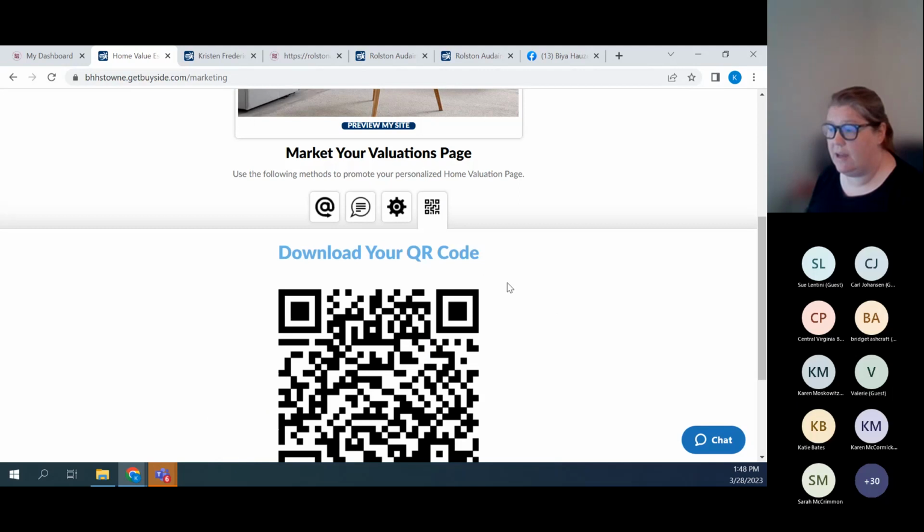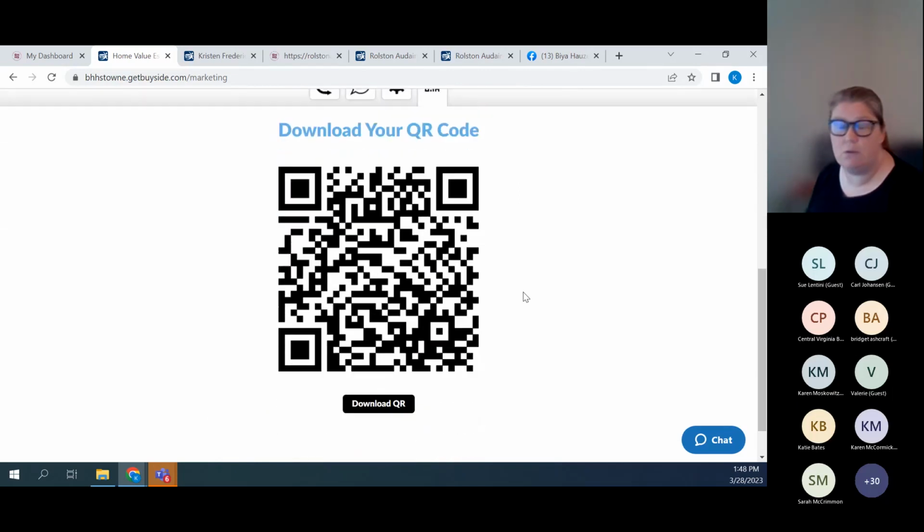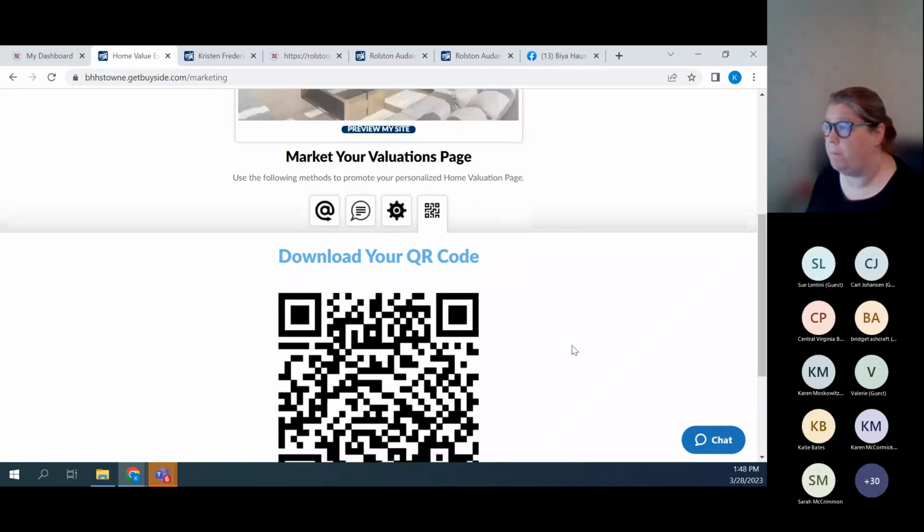You also have the ability to have your QR code already made. So if you didn't want to make your own QR code with a QR generator, it's already here for you. You can go ahead and download that QR code if you're creating a postcard or a direct mail, or if you want to send that over in a marketing order for whatever reason, just attach that QR code and put in that request again that you would like to have that QR code with a call to action on the back of a direct mail postcard or a direct mail piece. We're happy to go ahead and put that on there as well.